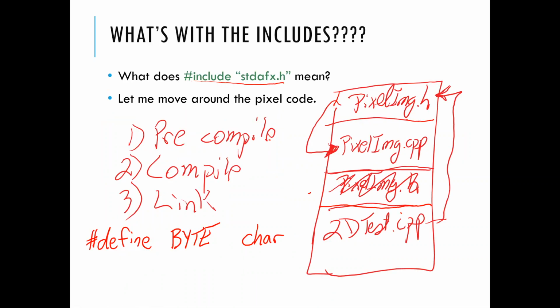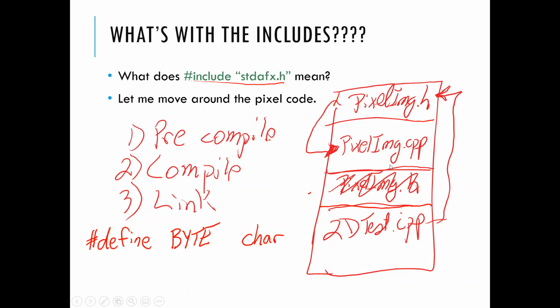So we're going to look at pre-compilation first, but let's look at my horribly, horribly ugly diagram. We're going to be looking at something called Pixel as a class in a second. So let's talk through that first. I will have a file, pixelimage.cpp, and another file, let's say 2dtest.cpp. Two different CPP files. Each of those will have something that says include pixelimage.h, or maybe include stdafx.h. Any of those include files means I stuff this pixelimage.h at the top of, just in front of this.